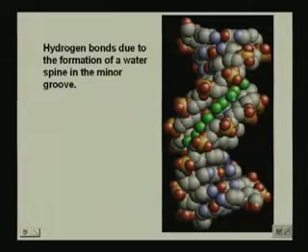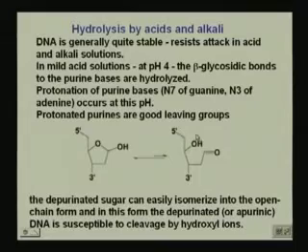This is what holds our DNA together. And we also have, in this picture we saw previously, additional hydrogen bonding with water that goes through the minor groove of DNA. So, we have the major groove, this large gap here, and we have the minor groove, which also twists around with the double helical structure. So, we have these hydrogen bonds formed in addition to the other types of interactions that are observed.